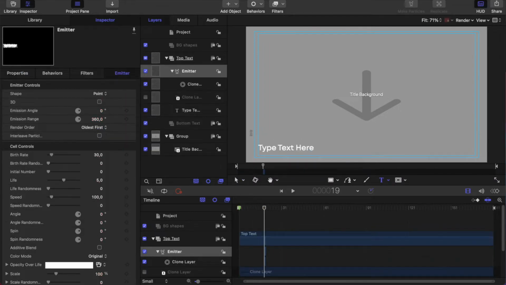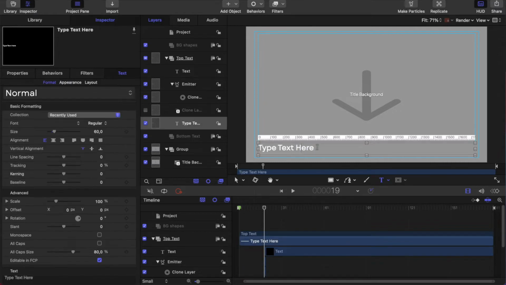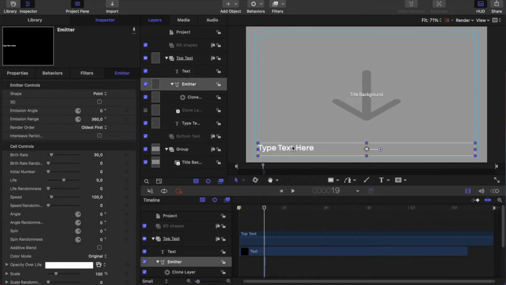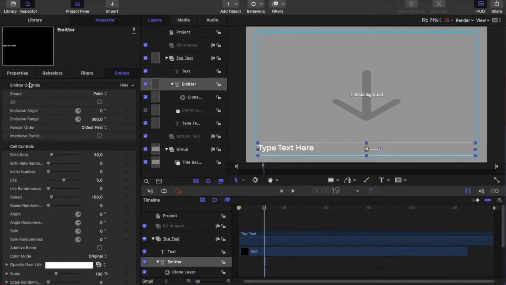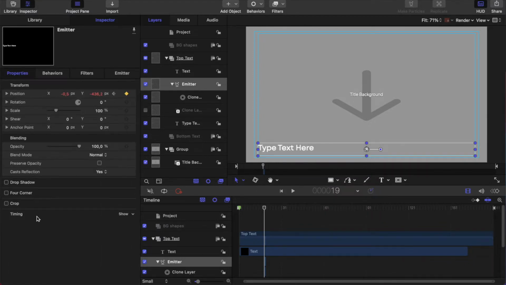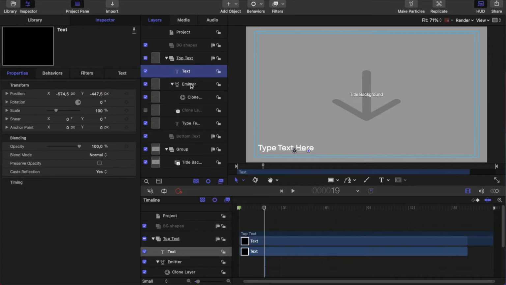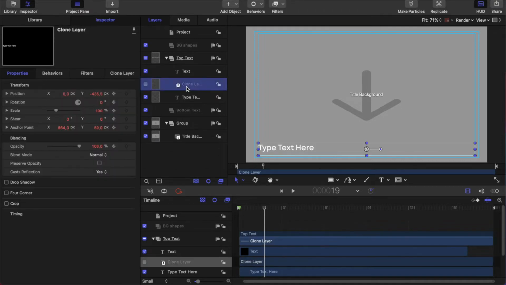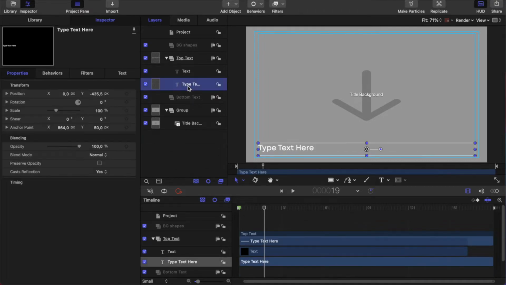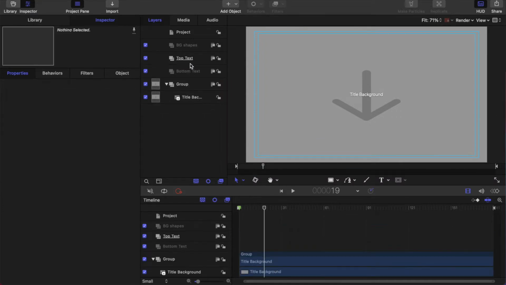Oop, and it didn't take because I typed in the wrong place. And apparently I'm clicking wrong. It's giving me the transform options, but not the text. Oh, because I created an emitter. How did I even do that? I must have typed something in the wrong place and a bunch of stuff came up. So we're going to just delete that. We don't need a cloned layer. Let's just get rid of that. In fact, we'll get rid of it all.